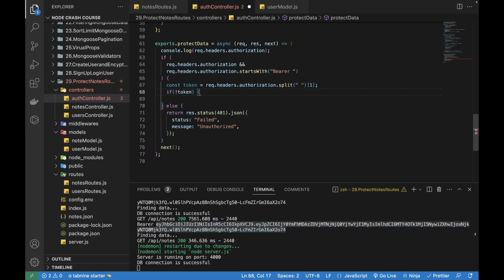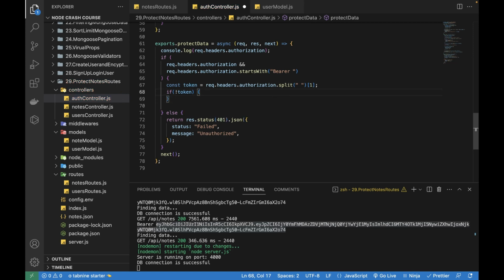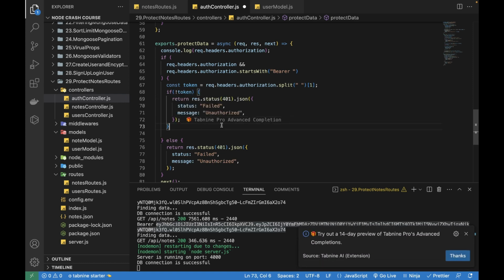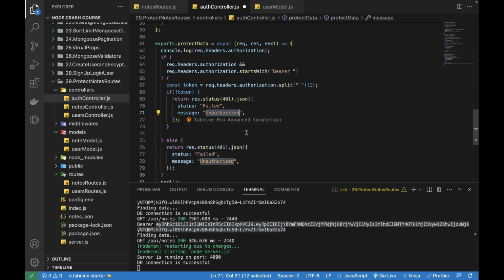So I will just be writing if the token does not exist, then here I will again return the same error message which I returned over here, that you are unauthorized. And rather than giving this message, I can change this message to access token is missing or invalid.